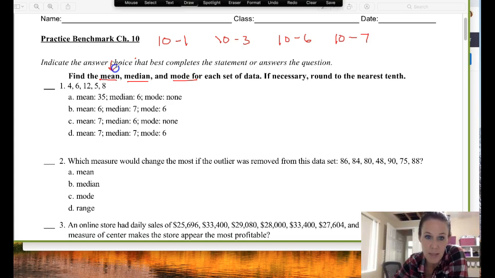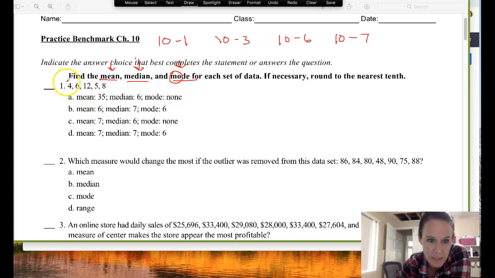Mean is the average. Median is the middle number. Mode, I remember MO for most. It's the number that occurs most often. And the range is the difference from the least to the greatest. The mean, I can remember mean is average, and this is how I remember. If I have to take the average of the amount of money my brother has and I have, we add our money together and divide by 2. And I remember my brother is mean. So that's how I remember average. All right. Median, the middle, and the mode is the most.